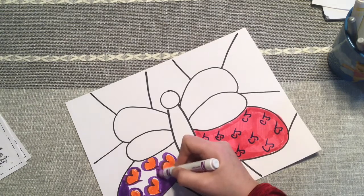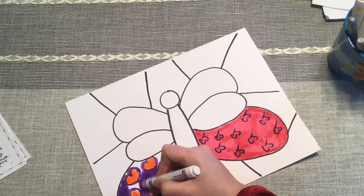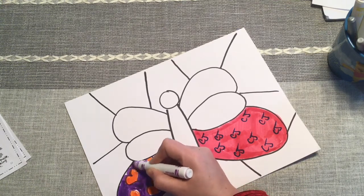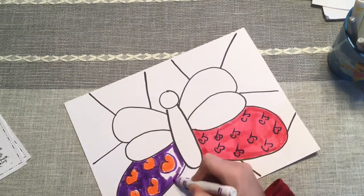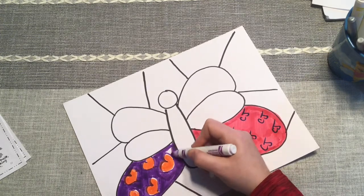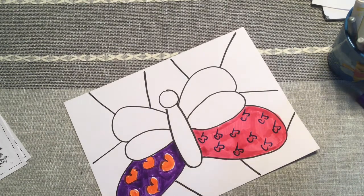And again, you can work with crayons or markers as you do this. Some areas can be left just as a solid color, but we want the majority to have some kind of a pattern in them. Making them big, bold, bright, and colorful.